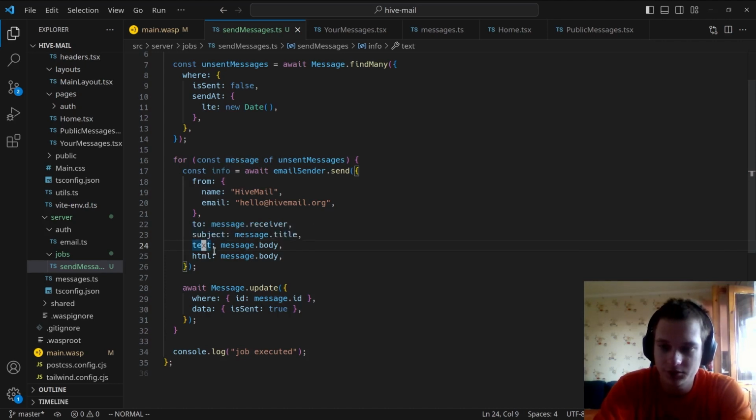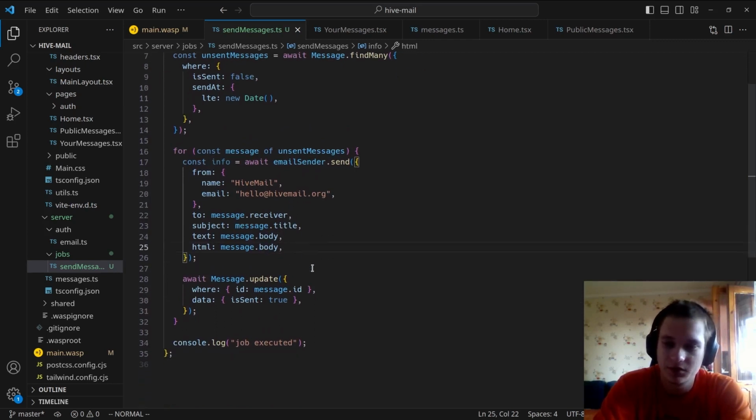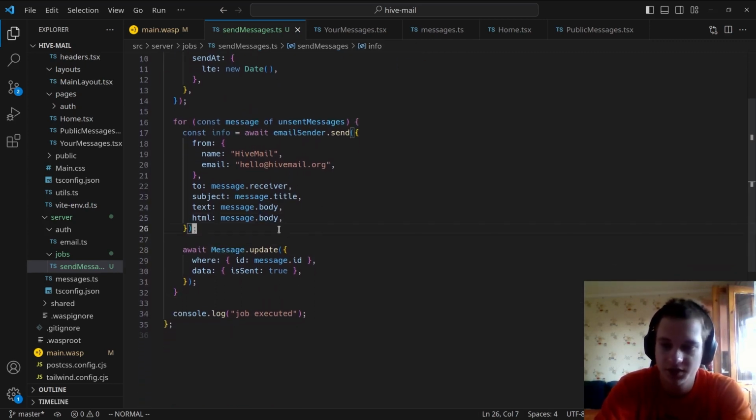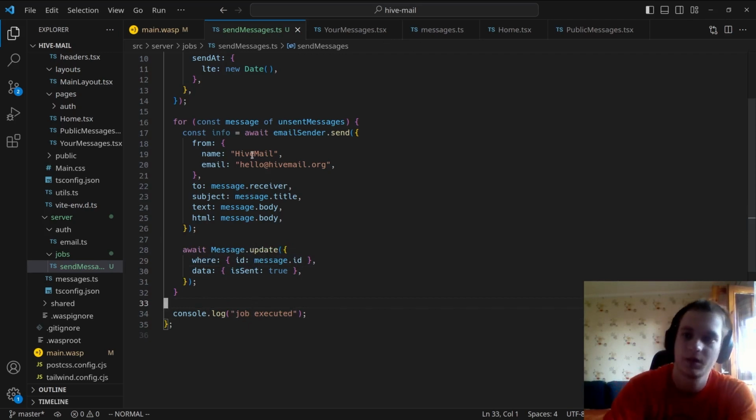So if we specify text, it will be displayed here, and HTML will be displayed if we open it in some web client. Then after sending this mail, we are updating this message with the ID of this message and saying that it is now sent, and we are logging to console that the job is executed.